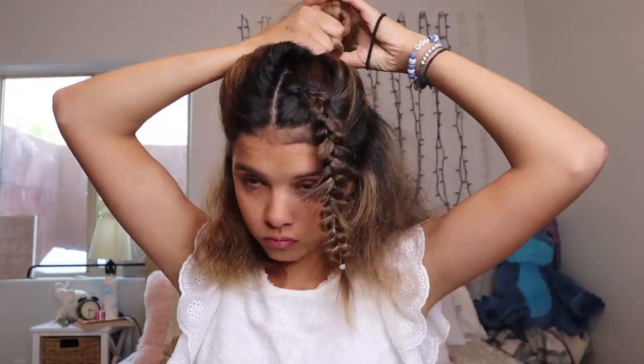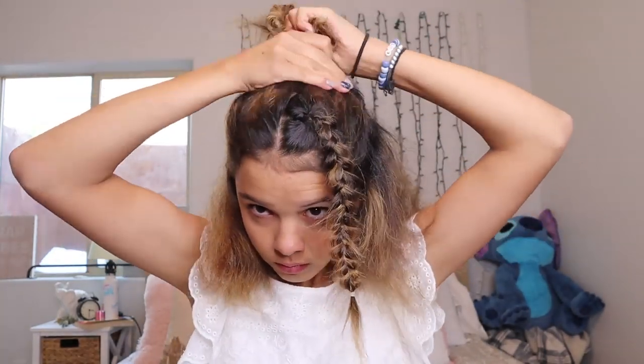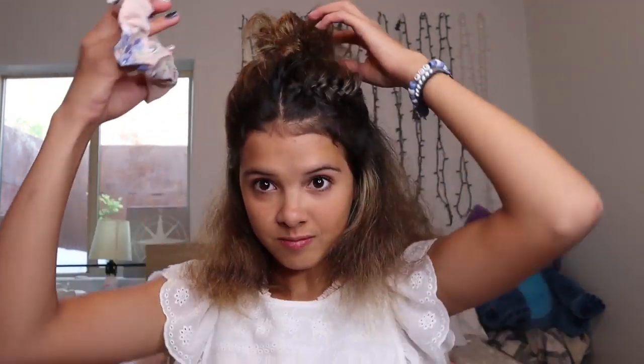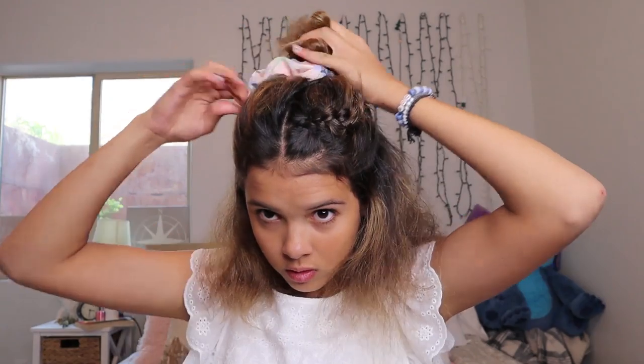Going to put this into a messy bun. I am just putting up this bun and then I put the braid into the bun. It looks a little bit crazy, so we're going to just bobby pin it as well as put a scrunchie in to make the bun stay in a little bit better. And look at how cute that is, you guys. I straightened the bottom and yeah, it's so pretty. This might be one of my favorite hairstyles yet.